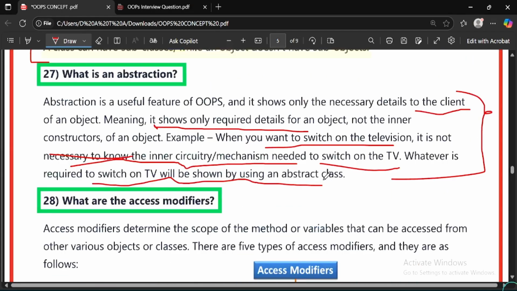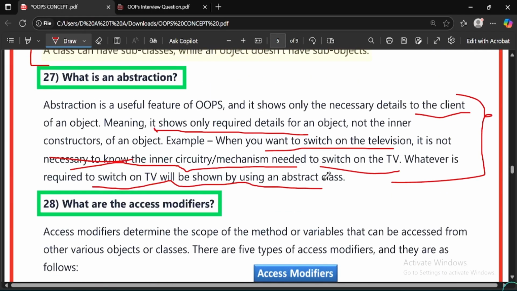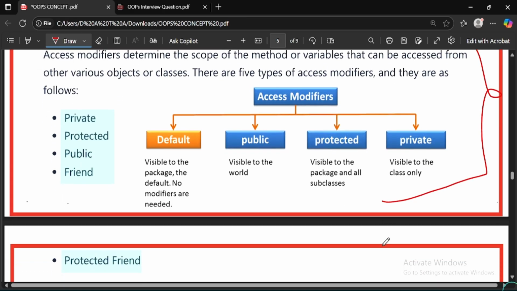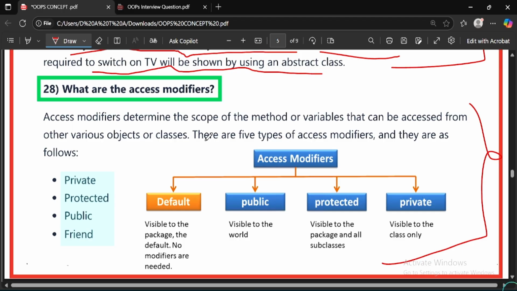So you can give all these kinds of answers by forming them with the help of your real world imaginary situations. Give a proper and good answer with proper flowchart, diagram, mechanism, where we use, how we use, what types of things we use, and how we can connect with a real world example. You can check the next question, what are access modifiers, described in a beautiful way with the help of proper diagram, flowchart and block diagrams.